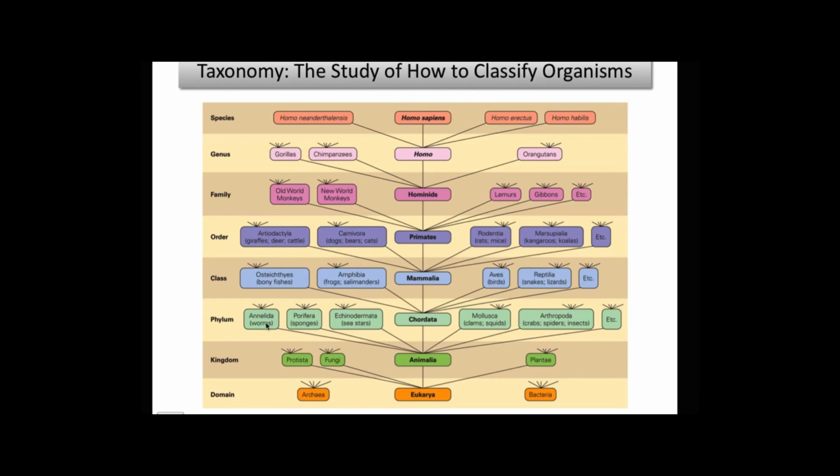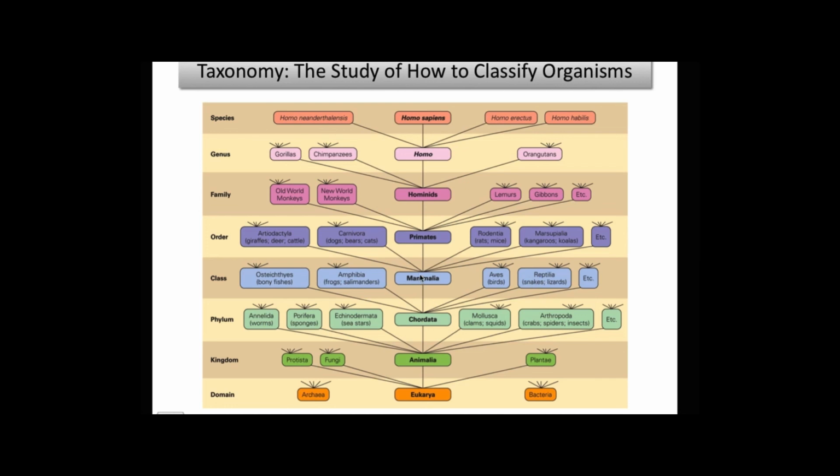But you can see there's the worm phyla, the sponges, the echinoderm spiny skins. They all share that body plan. In fact, the mollusks have that head-foot body plan, right? Arthropods have an exoskeleton. And then as we go to the class, mammals, right? Mammalia, so we all have fur, we have mammary glands, whereas, you can see there's bony fishes. There's also Chondrichthyes, which are the cartilaginous fishes, right? And there's also amphibians, Aves. Again, they're chordates, right? All these are chordates.